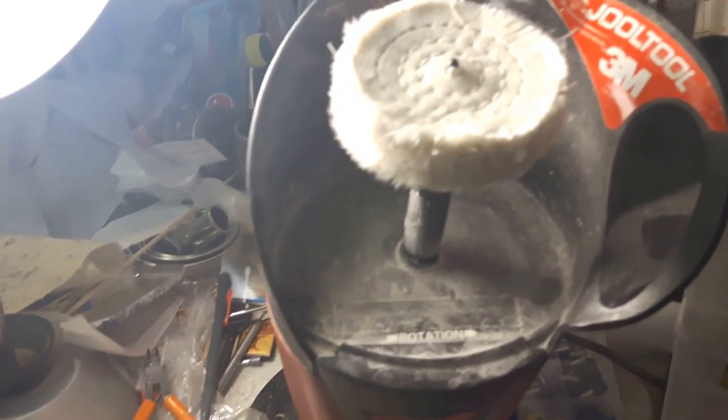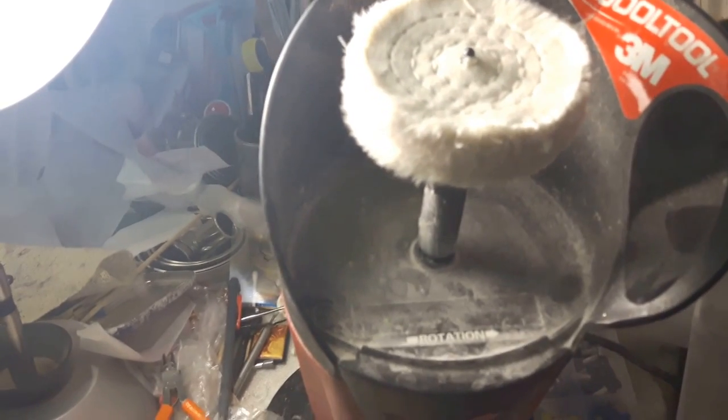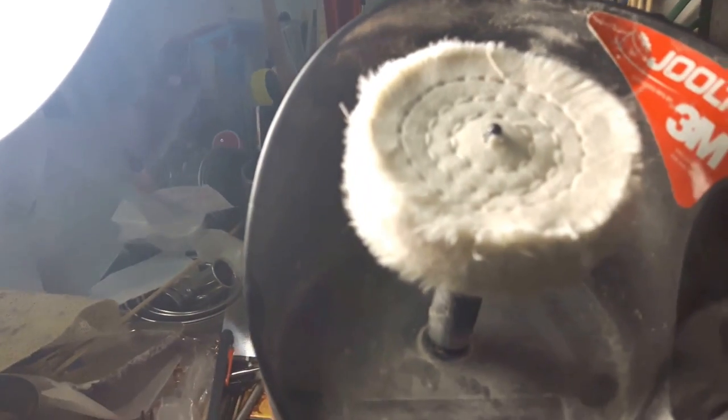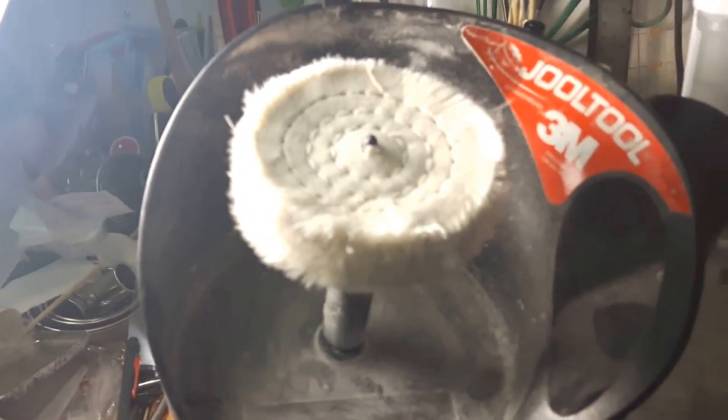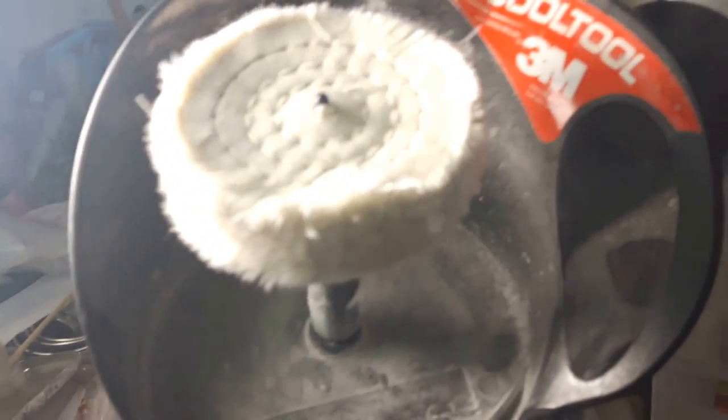Here's another one of my favorite tools — it's a Jewel tool and I use it mostly for polishing, although I do have some sanding discs. This one is quite coarse and this one is extremely fine; I don't use it for sanding as much as I should. What I do is screw on these three-inch cloth wheels and it works great as a buffer. I have one three-inch wheel that I put buffing compound on — that came with the machine — which helps to put that on first and then buff afterward with just the wheel. You can see how quiet it is — that's on high speed.